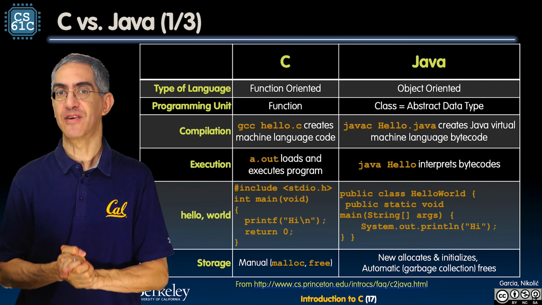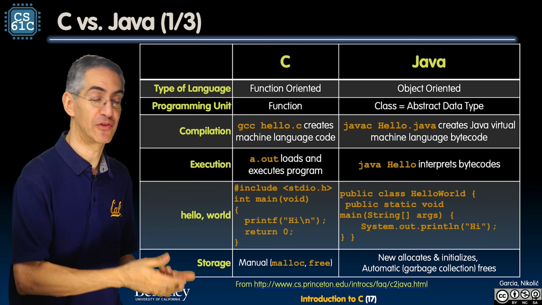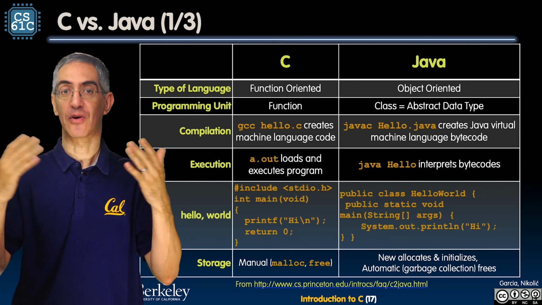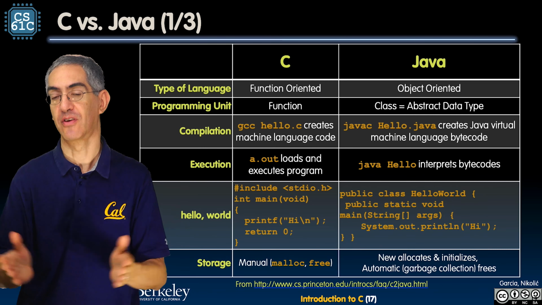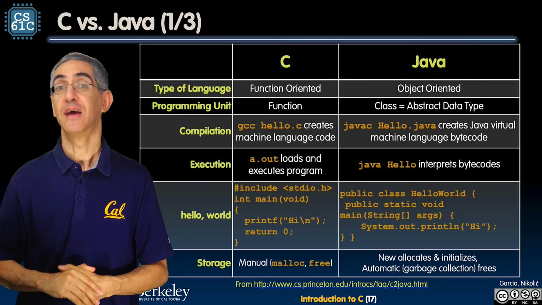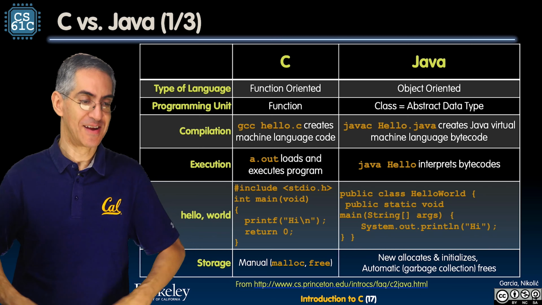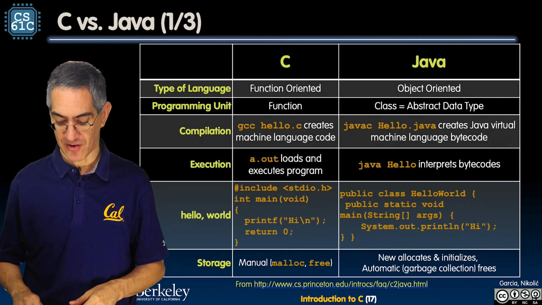Storage. This is what differs. This is why I love to teach 61C in the third class, not in the first or second class, because you want to be able to have layers of abstraction. One of the layers of abstraction you have in Java is that it manages the memory for you. You say new, and it just works. It handles it with garbage collection, and hopefully you learned that in 61B. In C, you have to do this all yourself. So all the safety belts, all the rubber padded rooms are gone. You're doing all the memory management yourself.